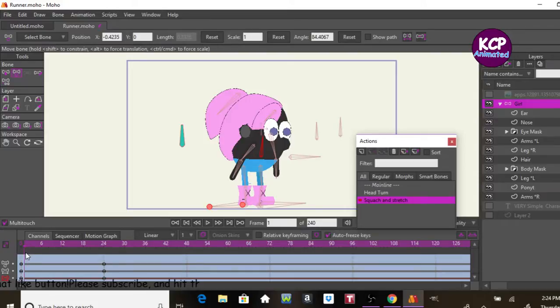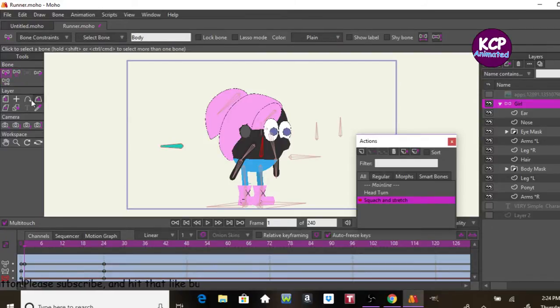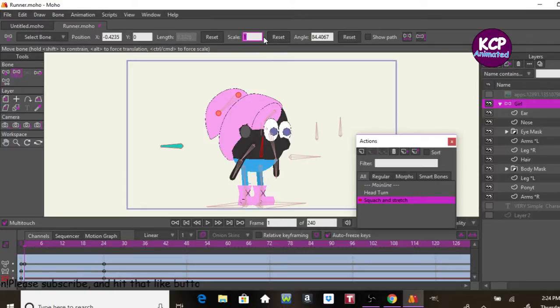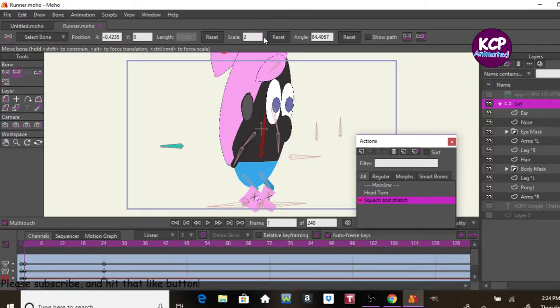Go back to frame 1. Let's rotate this bone now to the left. And now to this, I'm gonna enter in the value. Let's start off with 2, but that's too much of a squash, of a stretch.